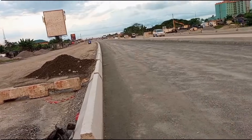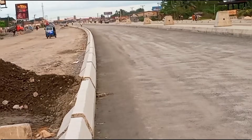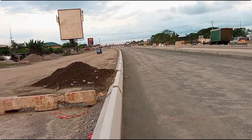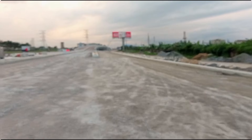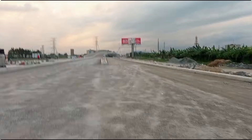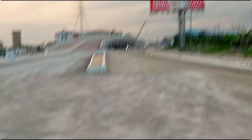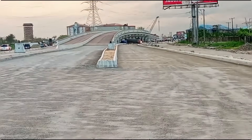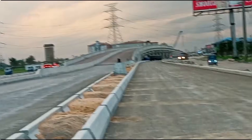This is the other section of the expressway that they are working on. If you look at the other side, you can see vehicles are passing through because that side has been fully completed. This is the other section — I think the final stone beads have been put on this area.